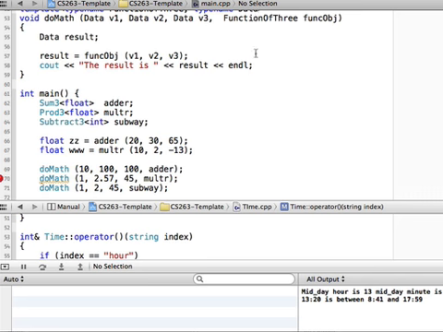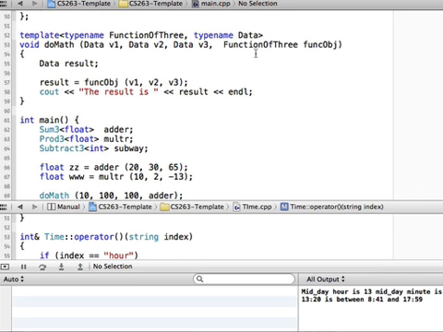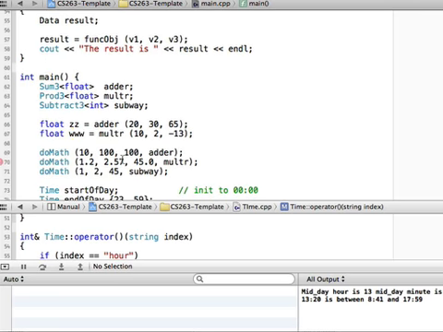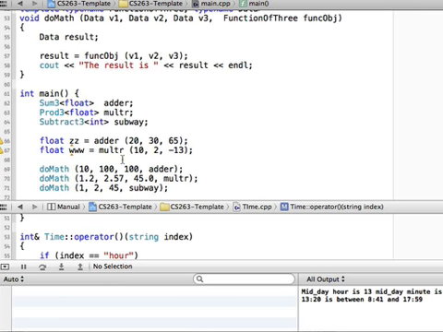Any question? Yes, Ryan. Can you explain the sum3 float, why do you have to put the float there? What are you doing exactly?